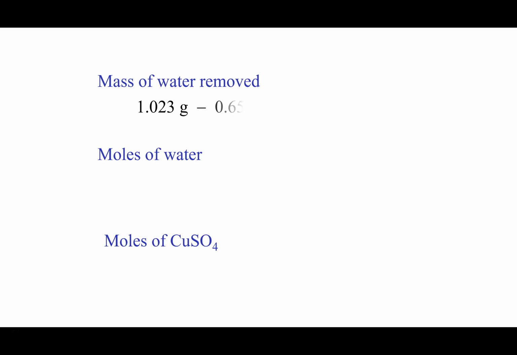So if we take 1.023 and from that subtract 0.654, notice we don't do a lot of subtraction in chemistry, but since we are subtracting, we focus on decimals, not sig figs. So I got 3 decimals in both, so I'm allowed 3 decimals in my answer. So you're looking at a mass of water of 0.369 grams.